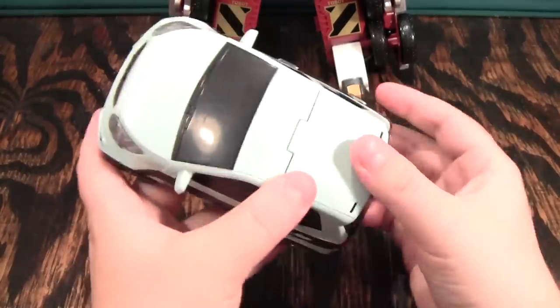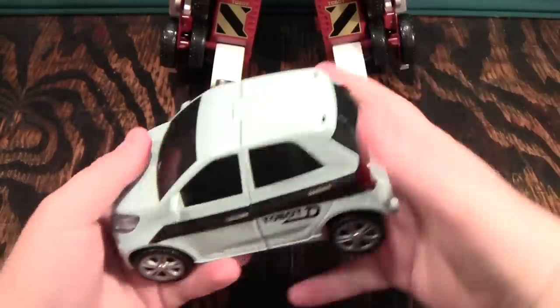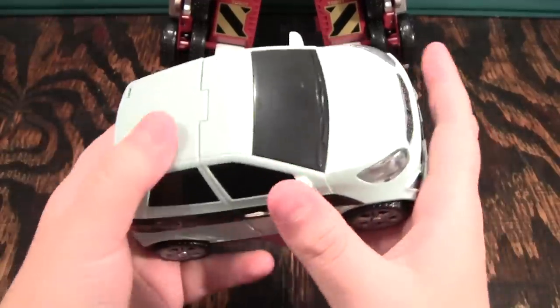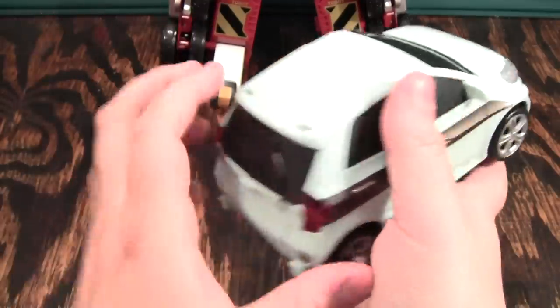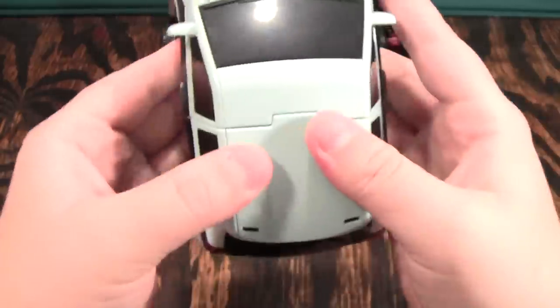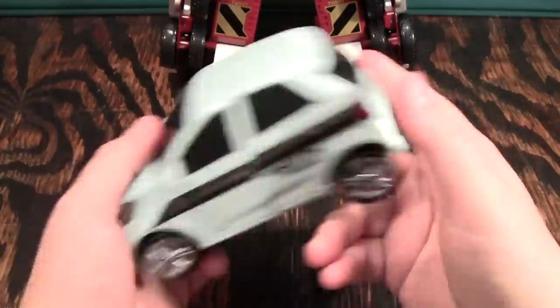Now the next car we're going to look at is this car down here. And unlike the fire truck and the car that formed the upper body, this one actually looks pretty nice. It doesn't suffer much for being a transformer. The most you get is some panel lining around here and back here. And that's about it. And sometimes it will come apart like this. That just means you haven't pressed it together quite hard enough. But otherwise, it's a very nice car, rolls very well, and is just quite nice.